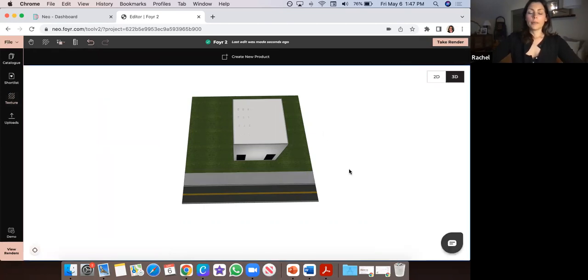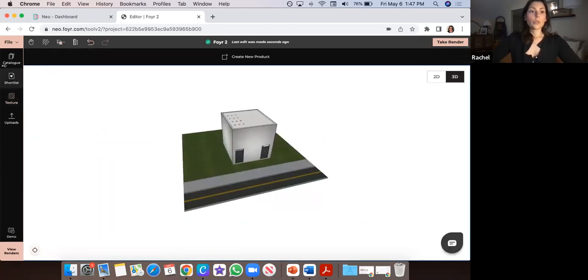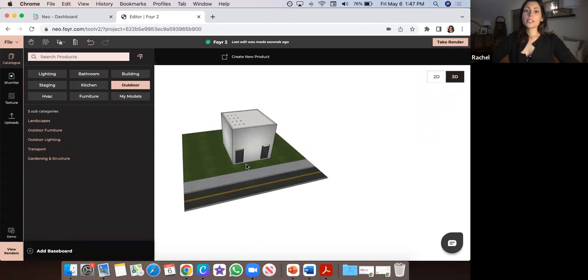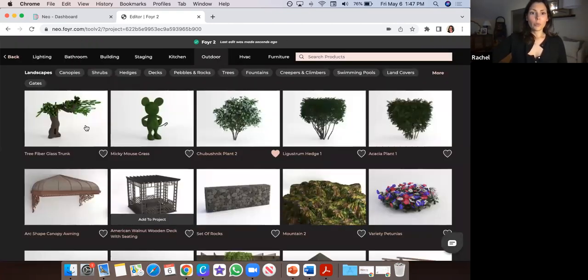And increase that, okay? Then what you could do is go back into your catalog, go to the outdoor section, and you can drag and drop things like trees. You can look up fencing. You could add in all sorts of options, right? There's outdoor furniture and lighting. There's mailboxes, everything that you could possibly need.